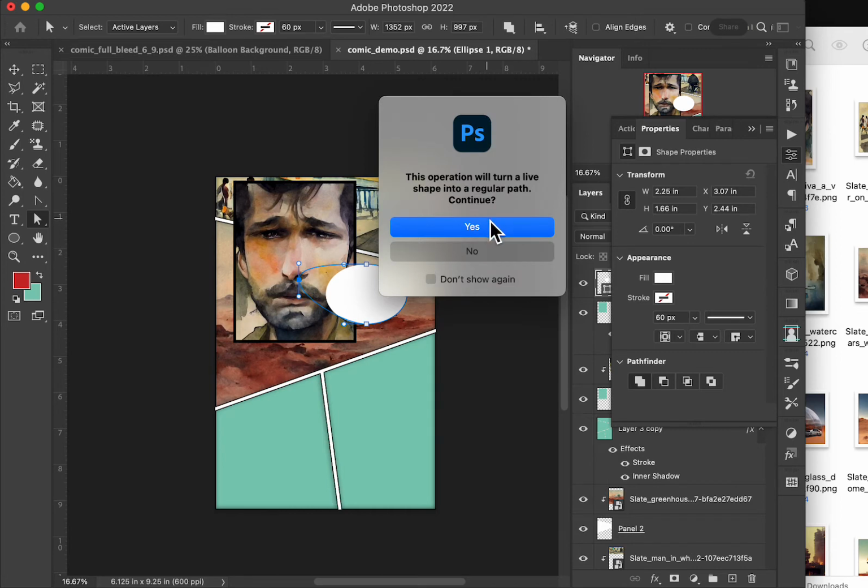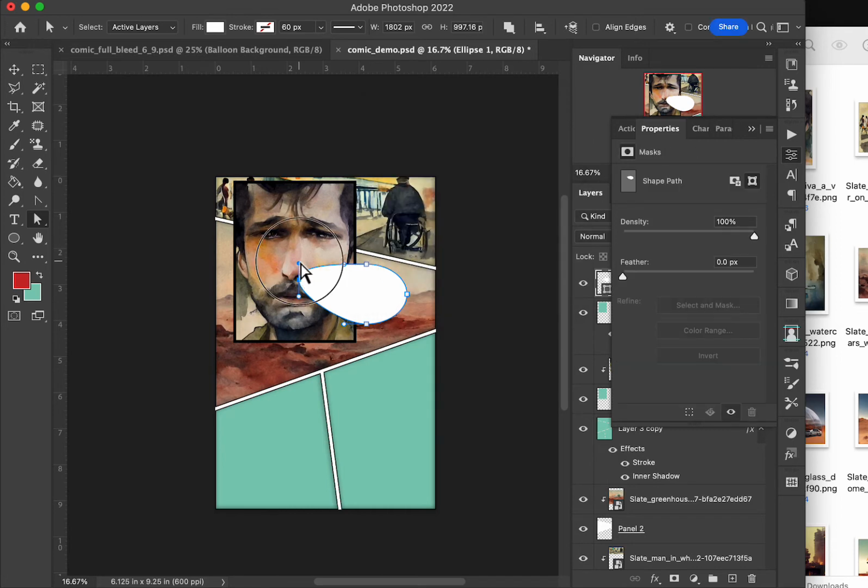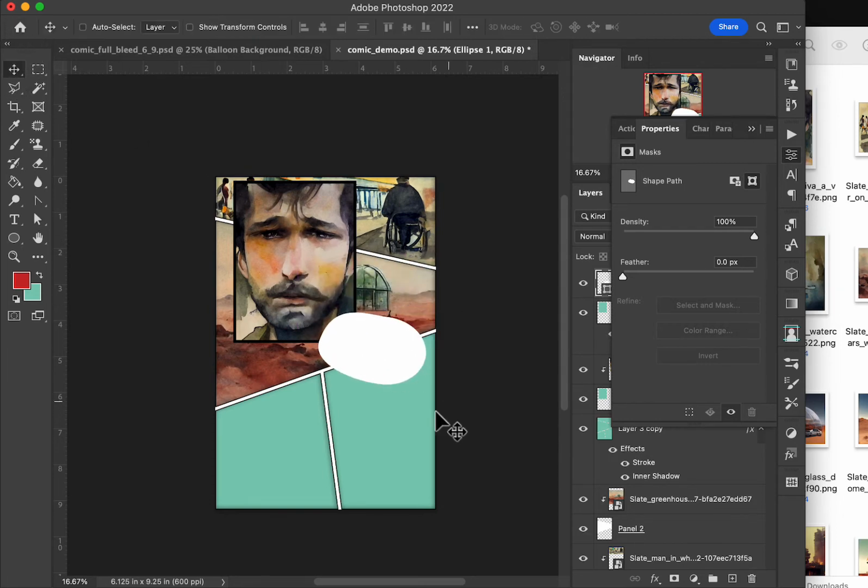Turn it into a regular path, yes. All right. We can pull these little lines out and adjust how the curve is for our bubble, our little happy balloon, and we get a nice irregular balloon of some sort. And we'll move the little balloon down here. There's a fine spot to put it.